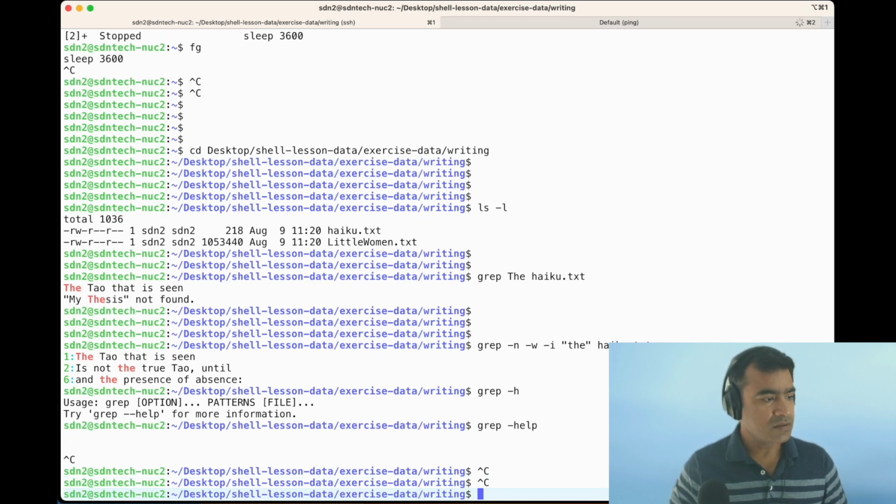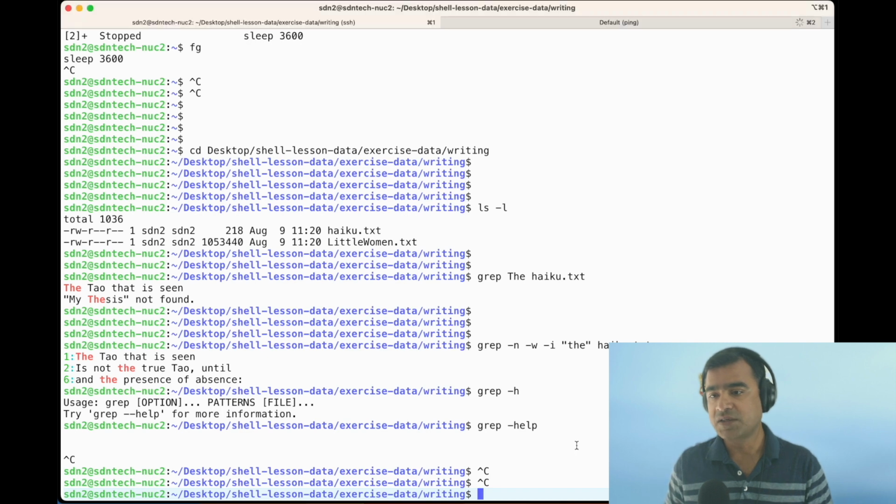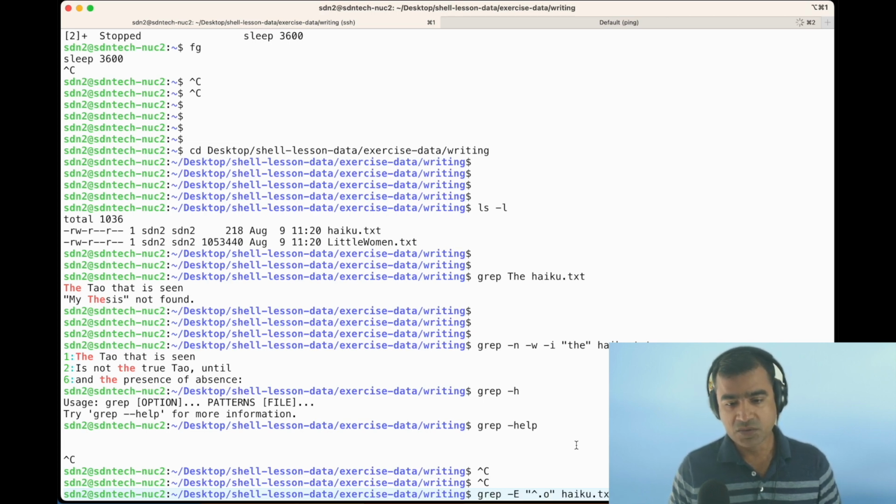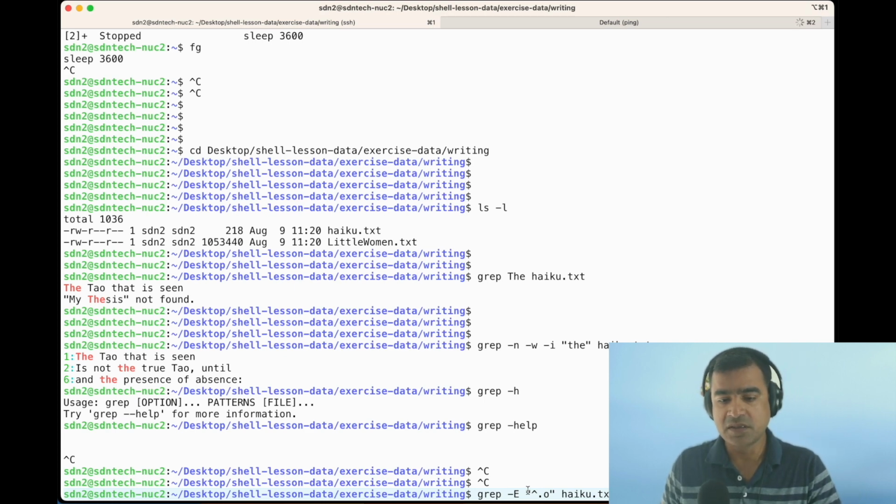What you can do, you can also use the -E option. And the -E option actually converts grep from a simple pattern matching tool to a powerful tool, because you can use regular expressions. Yes. And as you can see, use grep and the flag -E, and then whatever here in the quotes, they are not regular characters. They are actually special characters with a significance.